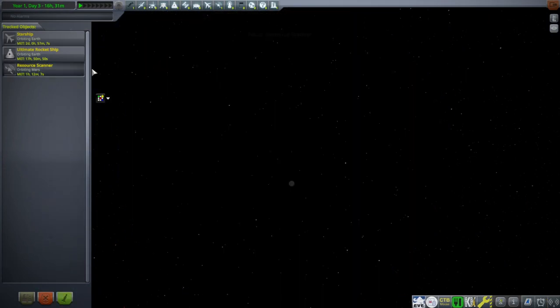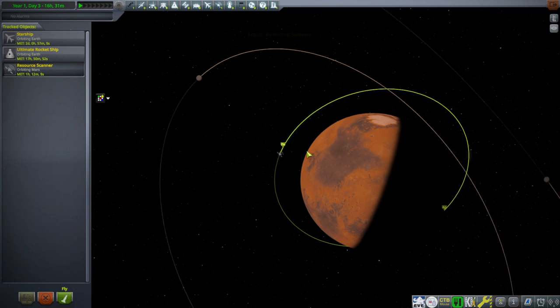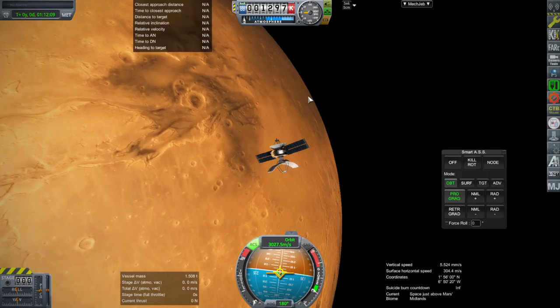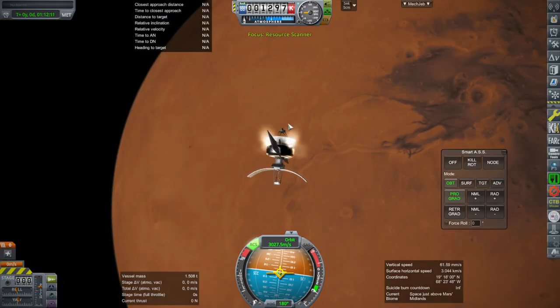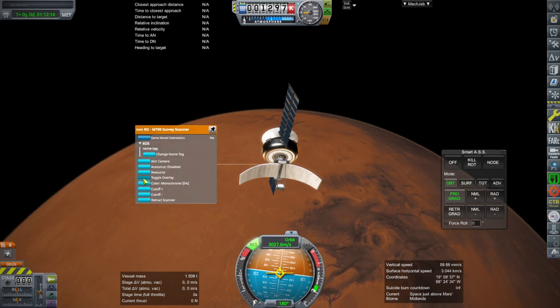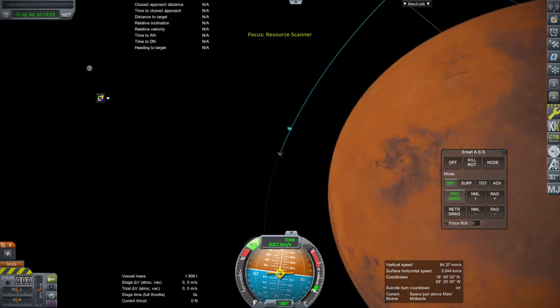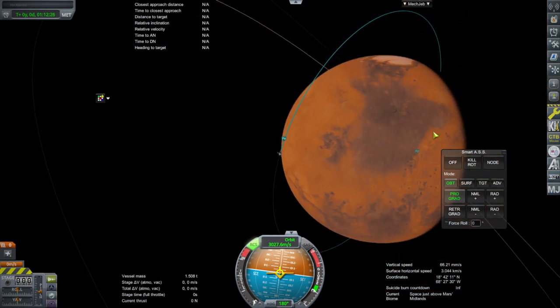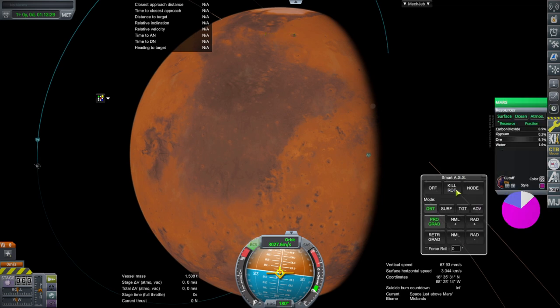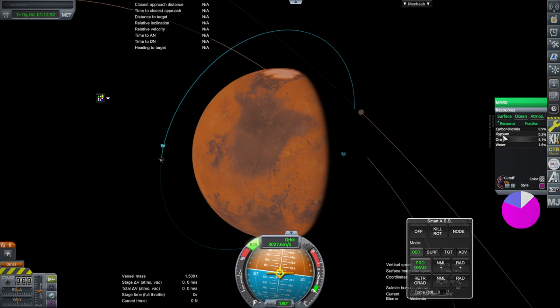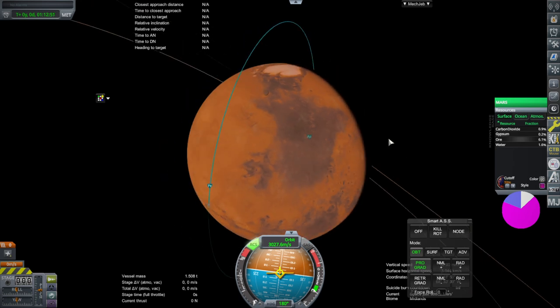So taking a look, we have the resource scanner around Mars, and we'll just hop to it. This is all a test in 1.12 still. I'm not doing anything serious in 1.12 except for testing things. So yeah, we've got the resource scanner, and I've already done the scan. The toggle overlay doesn't work. And we can see the cutoff is really low right now. And if we go here and the usual way, focus on Mars, select the ore. Well, it's not showing ore. It shows a 6.1% cutoff, but it's not showing any of these resources. I'll have to figure out what to do about that later.